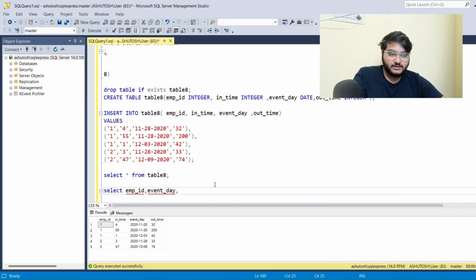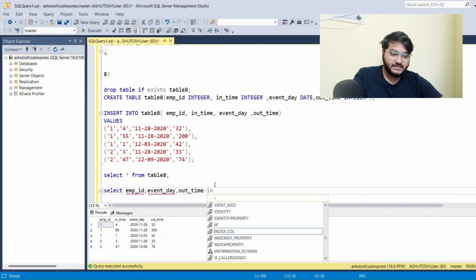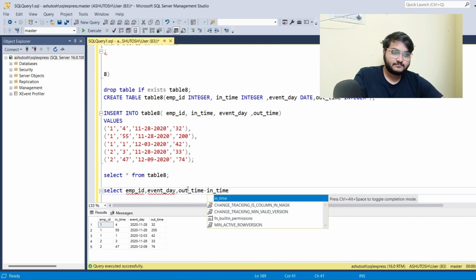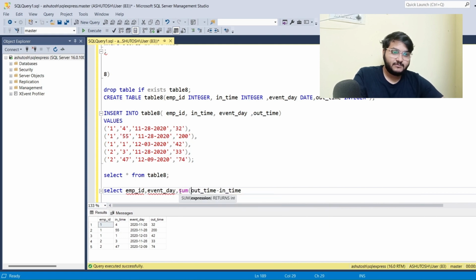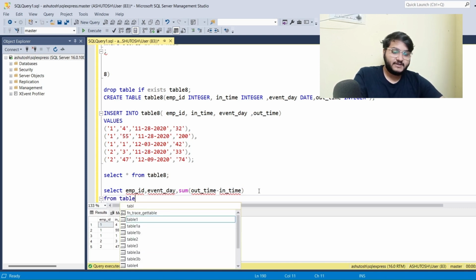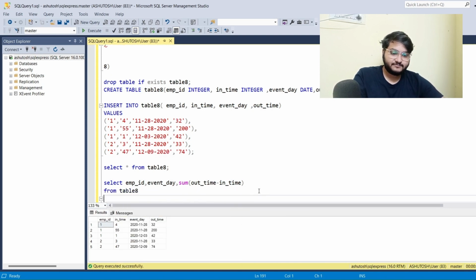So I'll do it like this: sum of out time minus in time, from table 8, and I'll group by employee ID.